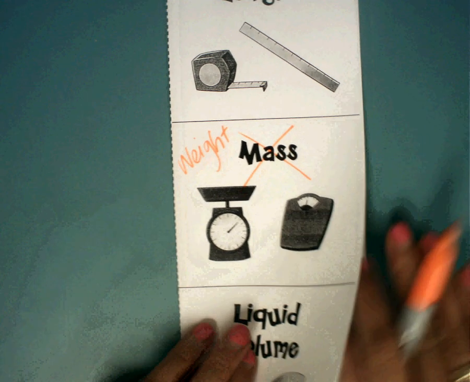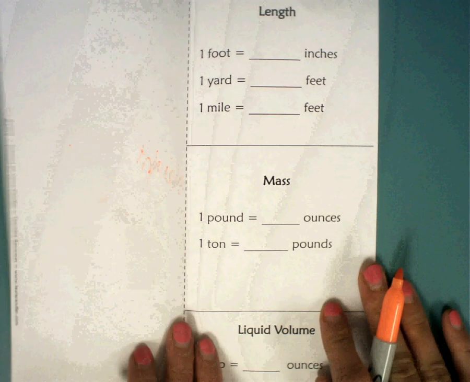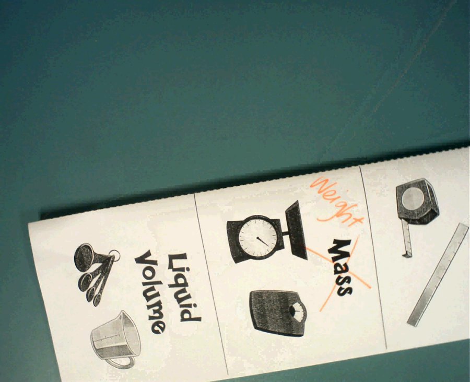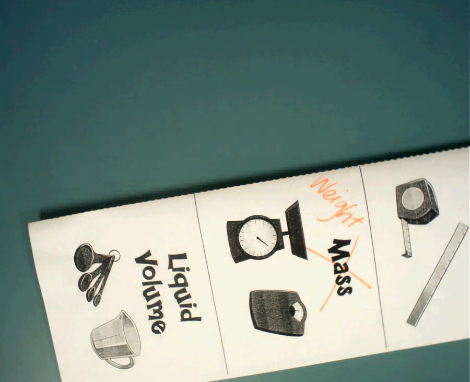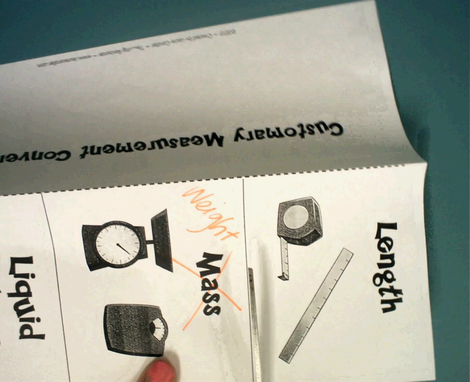So let's go ahead and open this bad boy up. If you have scissors handy, I would love for you to cut this for me, just like we've cut every other door foldable we've done this year. Remember, you just cut to the line. Let me do it real quick and then I'll show you. This is a long countertop. My arm's pretty long, but they're just not that long. Okay, so I have these flaps, right? And then that's intact, right?